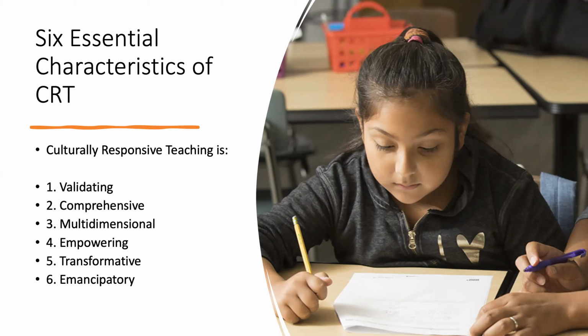Second, comprehensive, right? The idea of culturally relevant teaching being comprehensive is that the culturally responsive teacher realizes not only the importance of academic achievement, but also of maintaining and helping build that person's cultural identity. That's just as important as learning how to read and write and how to do math, because we're developing individuals, right? We're not just teaching kids how to read and write and add and subtract, we're also building their character. And we have to honor our students' identities and their cultural backgrounds. That's the comprehensive part of this, right?